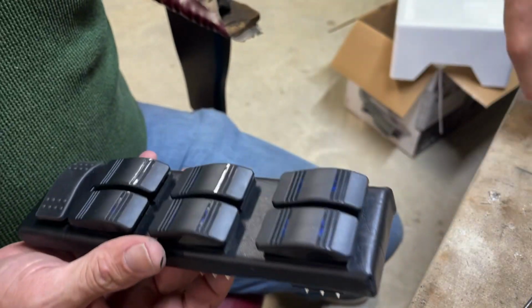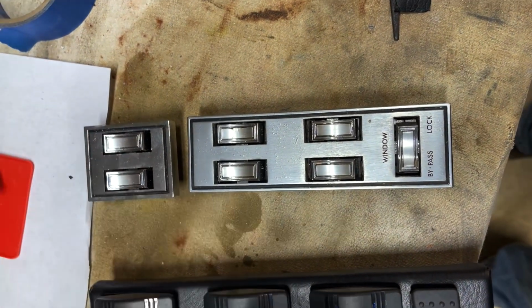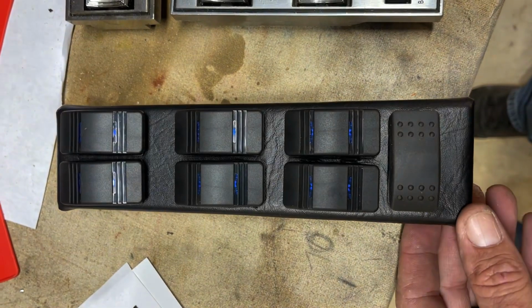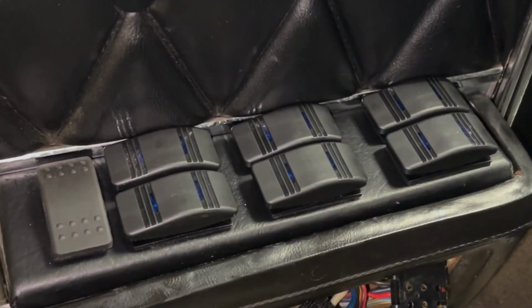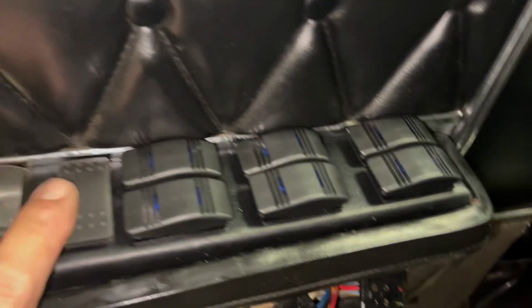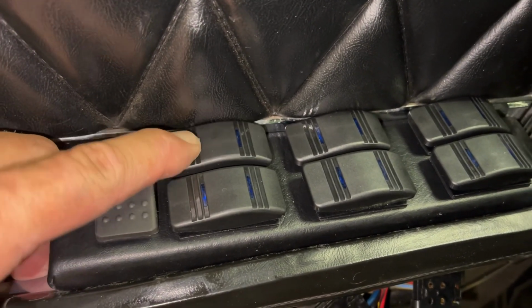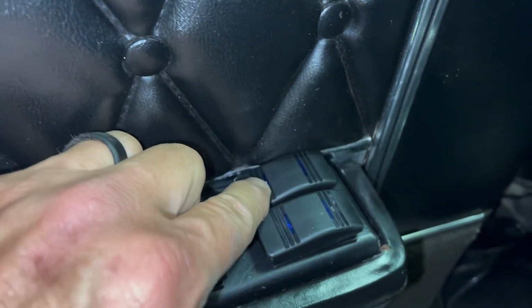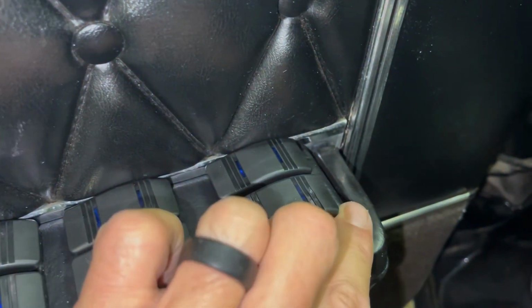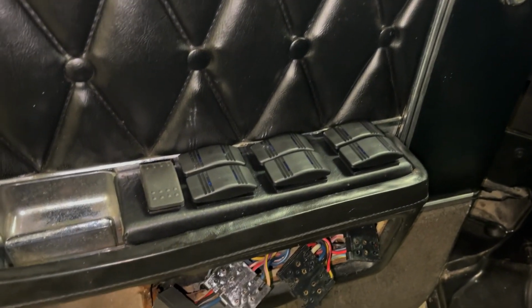These are the old switches and the new. I'm gonna set them side by side so we can compare them. '68 Lincoln Continental. Old switches, new switches. Can't wait to see what they look like inside. All right, and I can still grab my handle. And this is the window lock, bypass, then rear window down, up, up. There we go. That ought to make it a little bit better in here anyway.